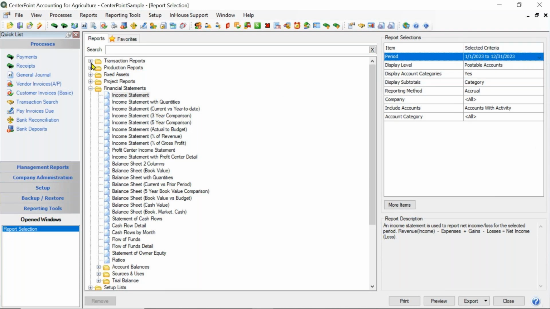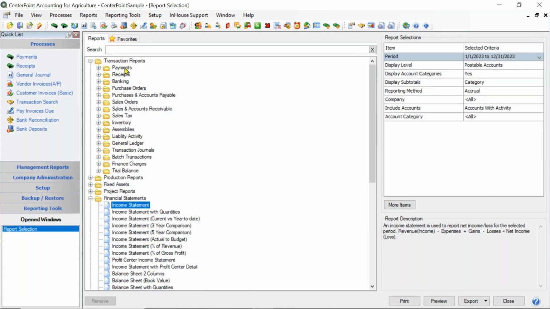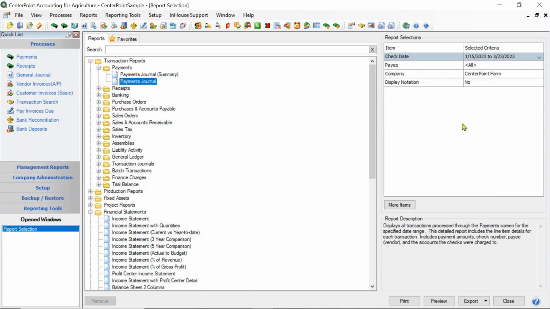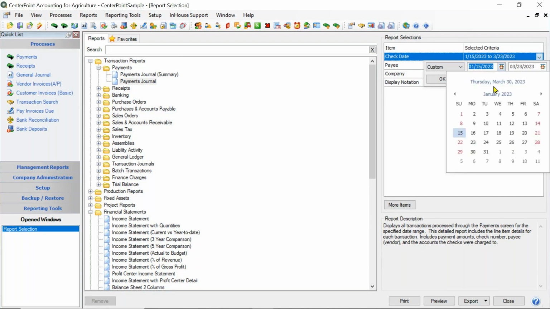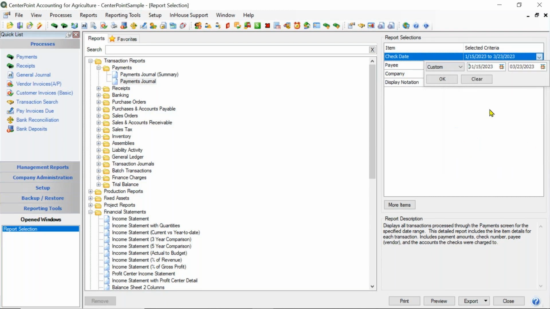And that's going to be a little bit different than if I'm picking date ranges on a transaction report. So earlier I had the payments journal up there where you saw that I chose a date range of January 15th through March 23rd. I could do that by typing in the dates or by clicking on the calendar and choosing that specific time period.